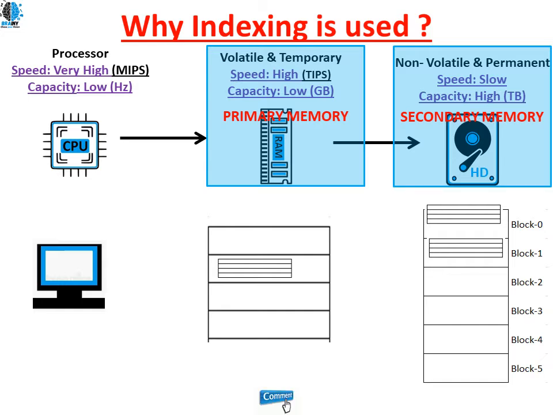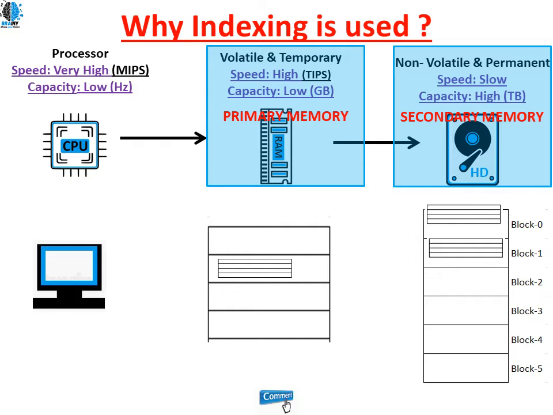For example, if you are searching for a specific topic in a book, you are going to go to the index and search for the topic. Yes, this is my topic, on so and so page number. So what will the index do? Index is going to give you the correct page number. That's it.